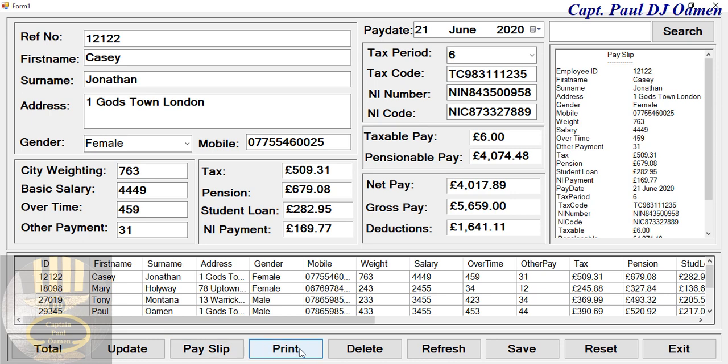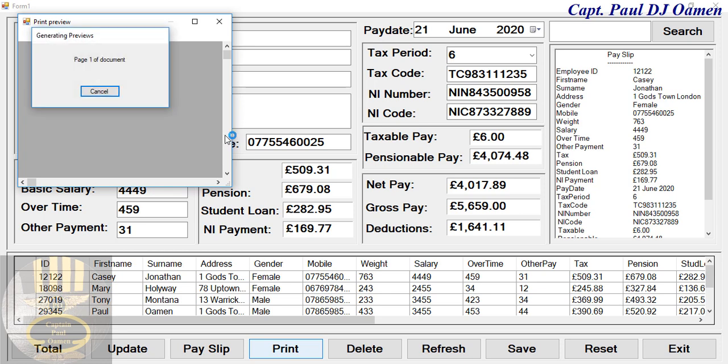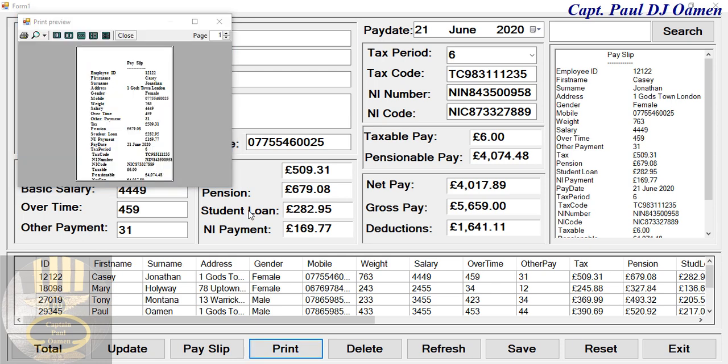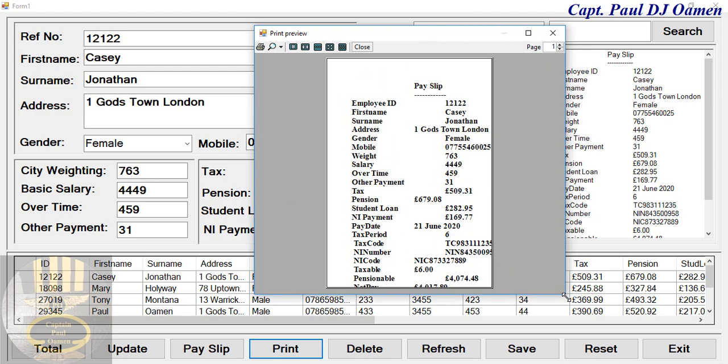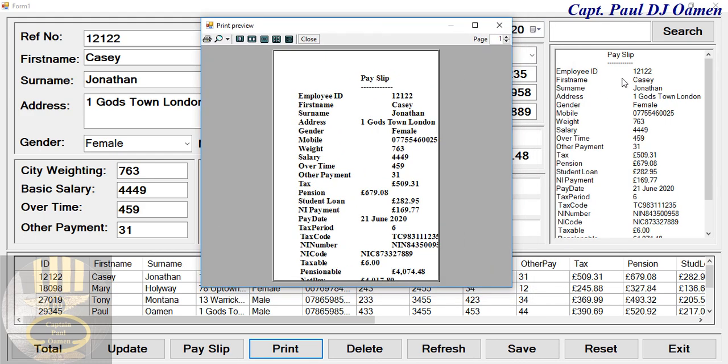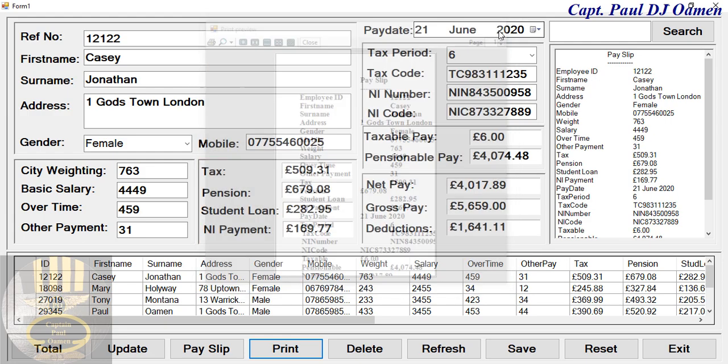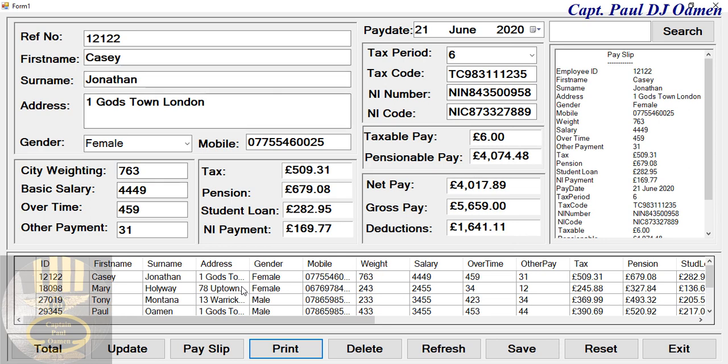Click on print, and there we get the print dialog box appears, printing the data that we have in there. And there we go. The choice is yours if you want to print or not. Just hit the print button if you want to see the data in there and see the similarity. There we go. There, the same employee ID number. Exit out. We can update all the necessary information we have in here.